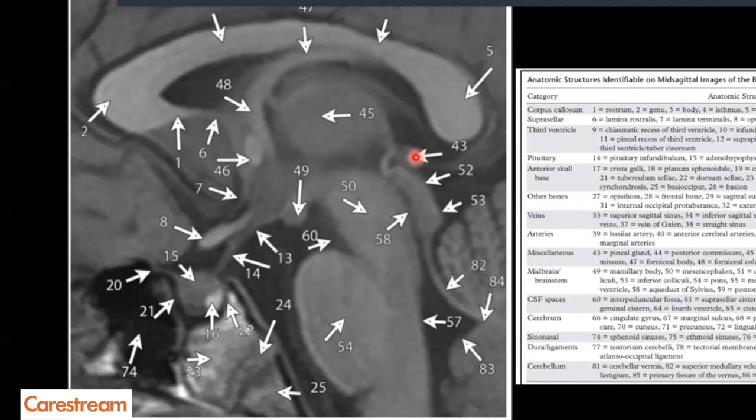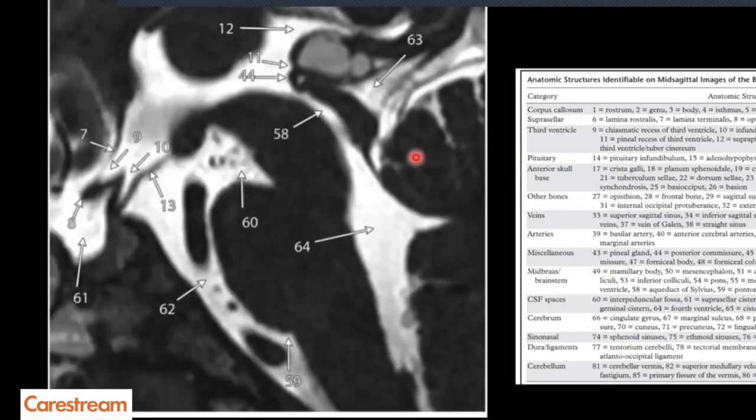This is again a T2 weighted FIESTA image, midline sagittal, and this makes you identify the CSF pathways very easily. Here you see the aqueduct, and then you can identify if there is presence of any aqueductal webs or not. This is the fourth ventricle, the mammillary body. We are also going to see the importance of the distance between the inferior margin of the mammillary body and the superior margin of the pons. This one marked 62 is the prepontine cistern.